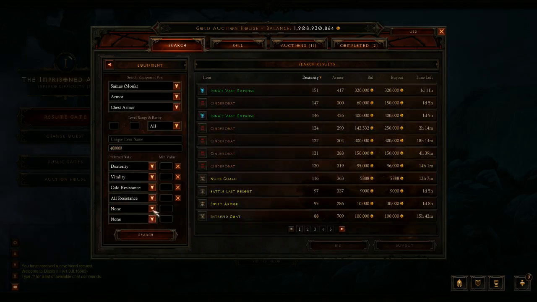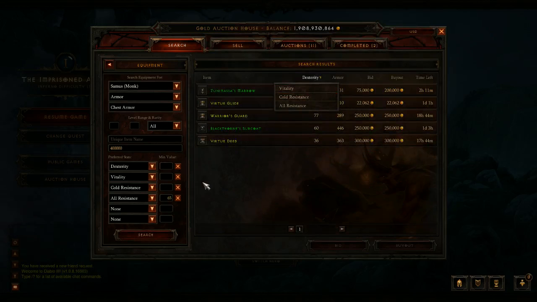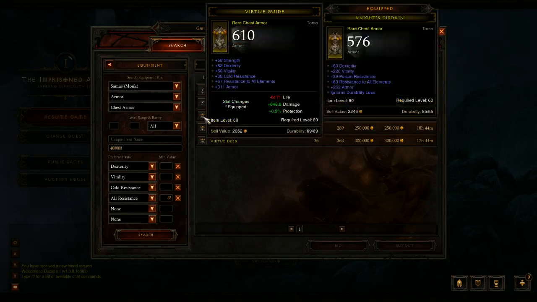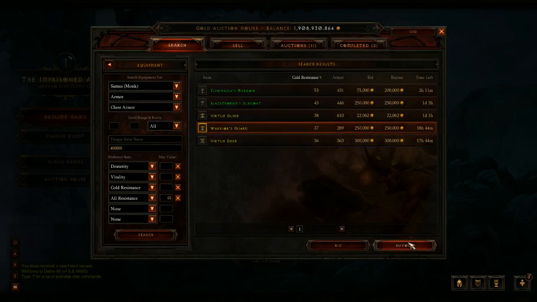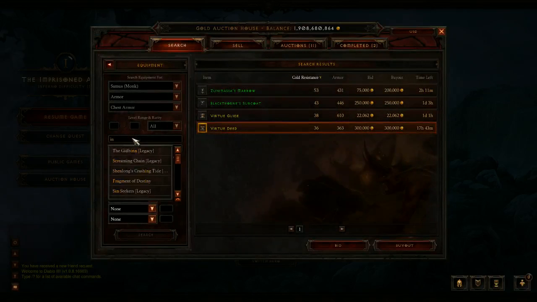And all resist was what I was looking at, I believe. 65. Cold resist. Hmm. 4% life, that's kind of nice as well. Now, but the vitality is too low here, so let's just get this. 250,000. Alright, so let's get the Inner's Radiance.